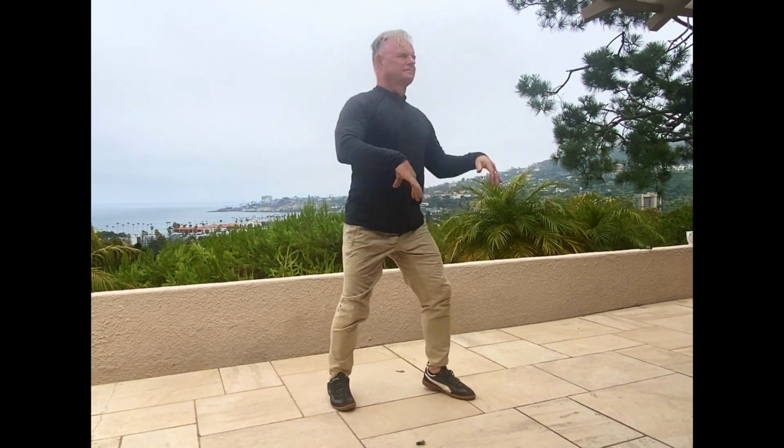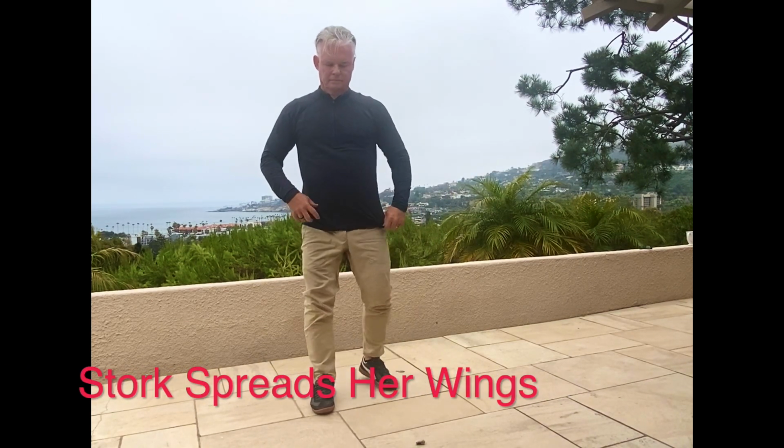Okay, so now we're going into Stork Spreads Its Wings, and we are really allowing the weight to sink back into that right leg. So just visualizing as if there was a tree running right down through that leg, seeing the roots descend into the ground and sinking into that space.